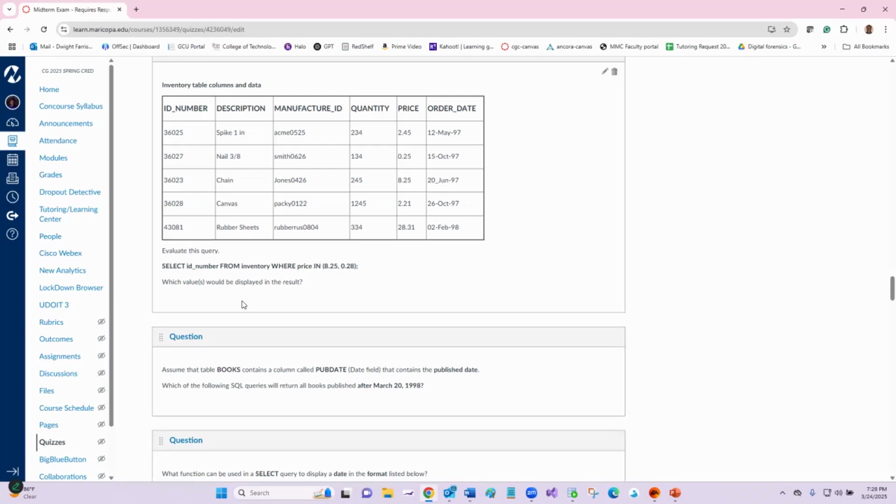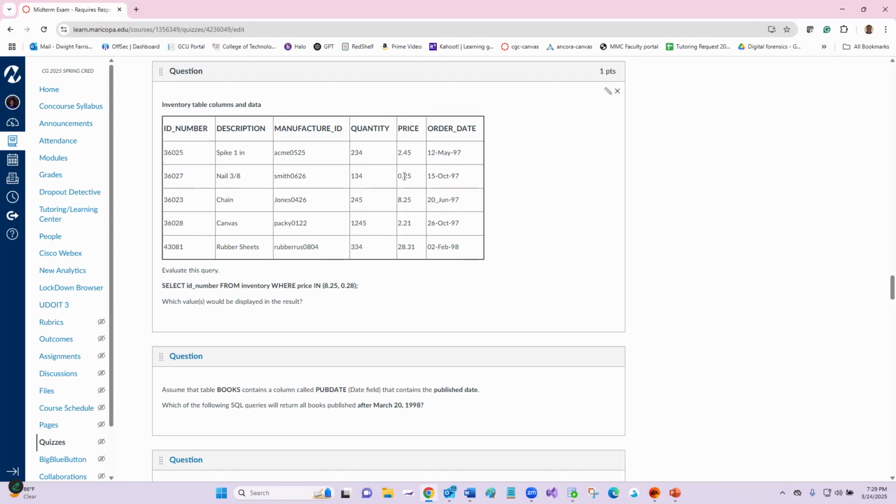Which values would be displayed in the results? It would only be the ID number 36023, because in the list there's no other match. It's just 8.25. Does everyone see that?